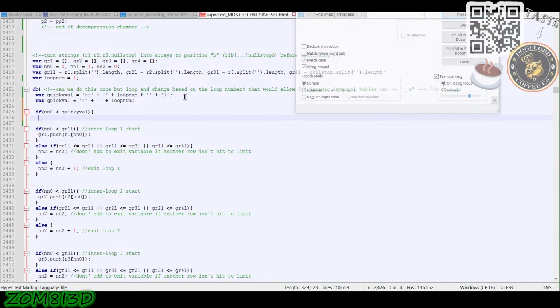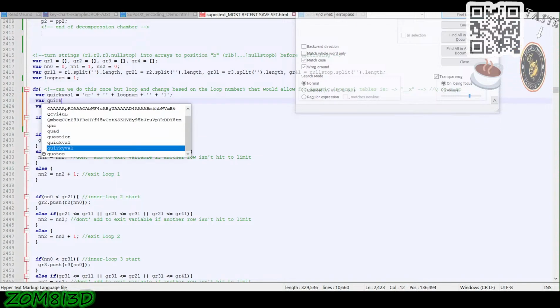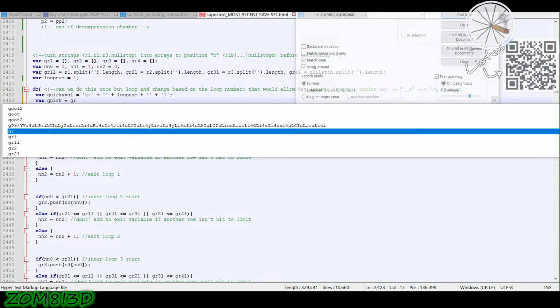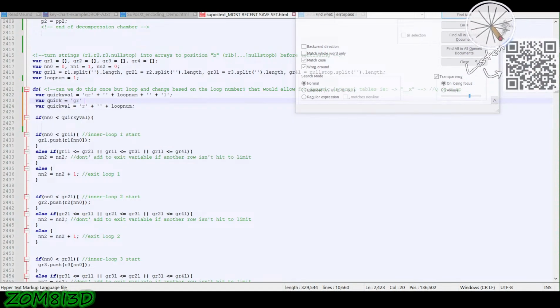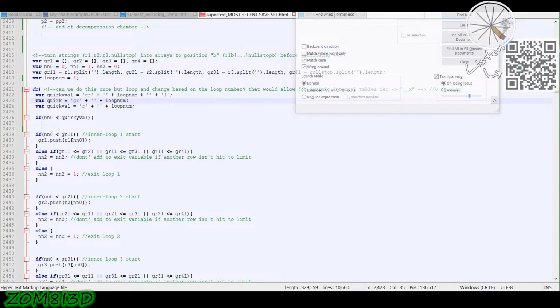Oh yeah. Quirk equals gr plus loop number.